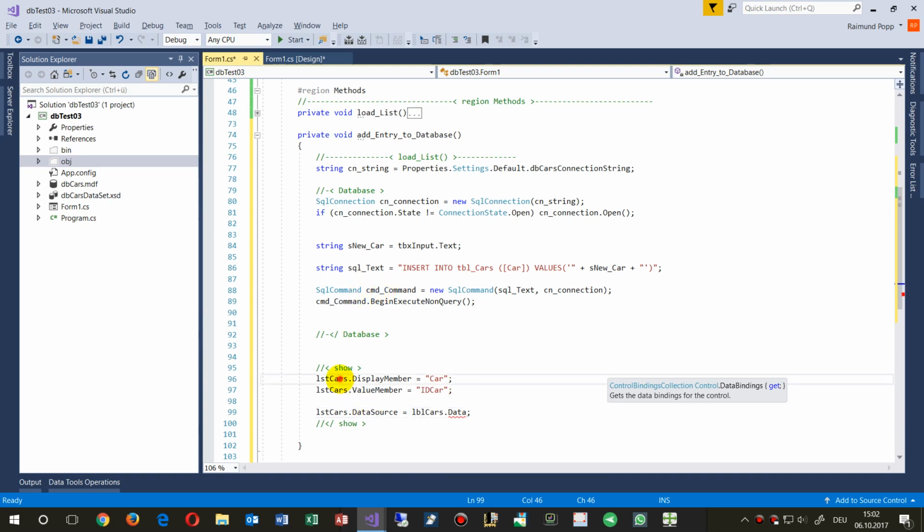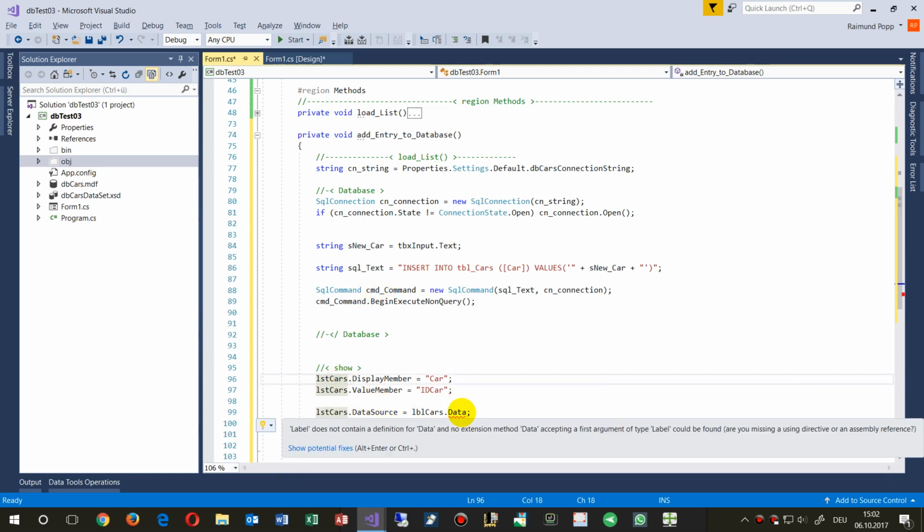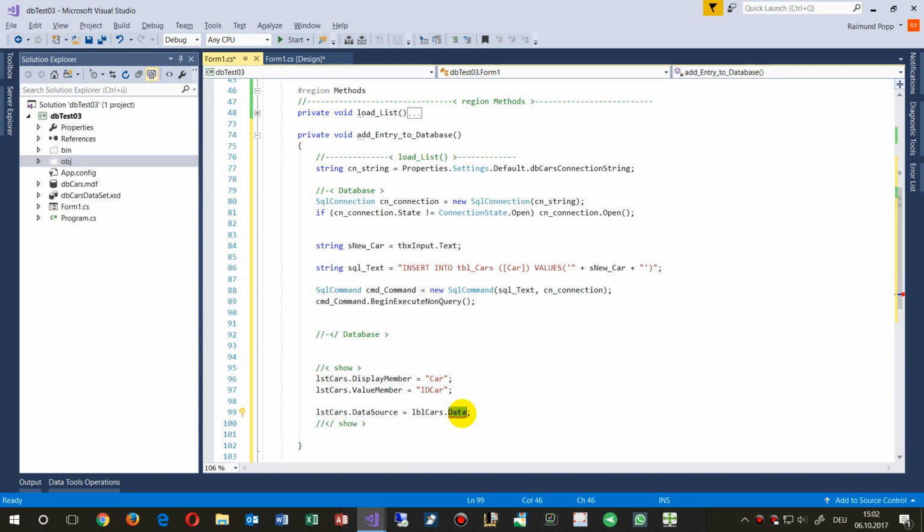Not list cars. We can't do it like this. We do it different, and I will show you how. First we have to reload it. That's normally, and then we have to load it again, but this would not be the right way.